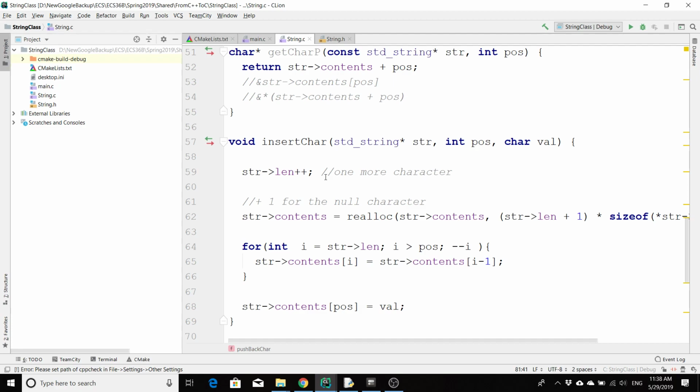So the length went up from 4 to 5. We made space. So now this for loop says for i is equal to the length, which is 5. Make space for a new character. i is greater than pos.